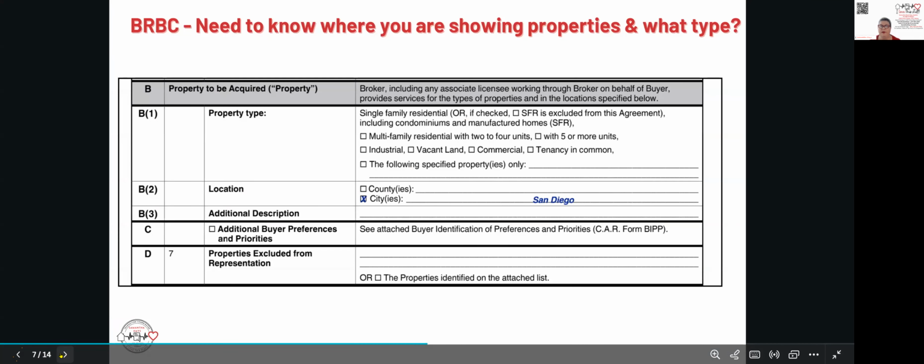Okay. BRBCs, please, I beg you. I beg you. Oh, wonderful realtors out there in realtor land, and your brokers beg you. If you do not have one of these signed prior to going under an executed contract, you are now violating California state law. I'm going to say that again. You are violating California state law, AB 2992.